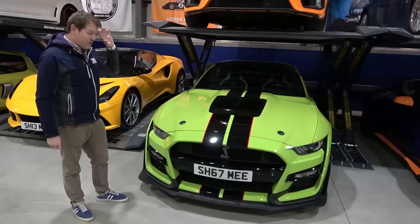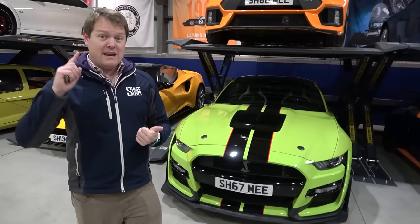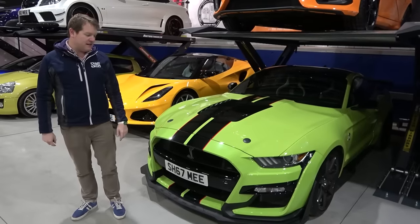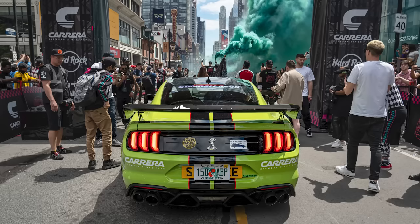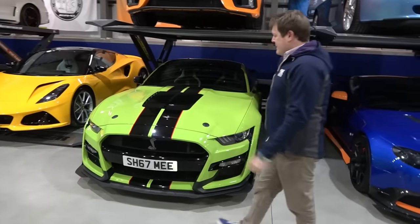12,500 miles, 12,500 very happy miles, two massive road trips. I did a drive in early 2021, a week or two after taking delivery, all the way 6,000 miles with a nice zigzag from Miami to Los Angeles. And then in the summer of 2022, did Gumball 3000 from Toronto to Miami, having started in New York and done a whole loop, with the whole story behind the carbon fiber wheels, which was a lot of drama, as you might remember, but it's a beast.